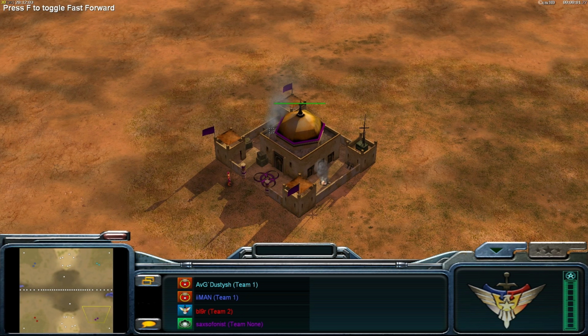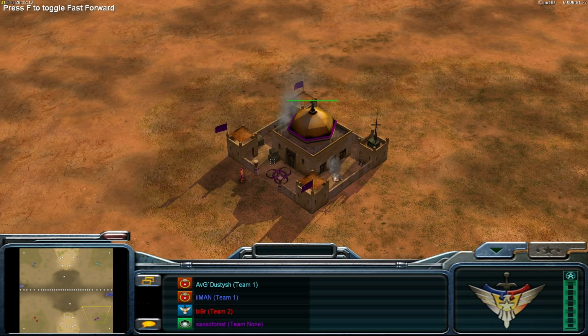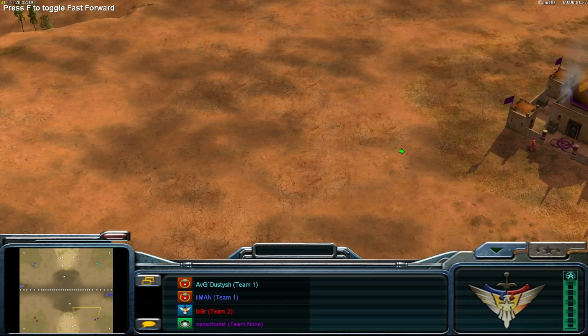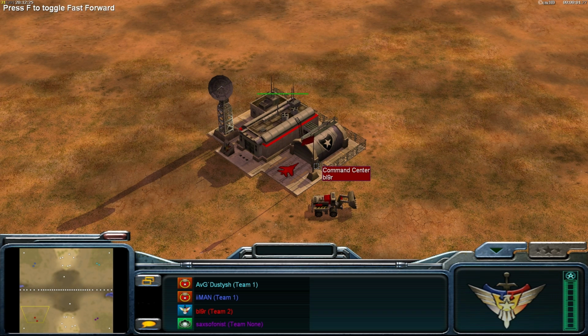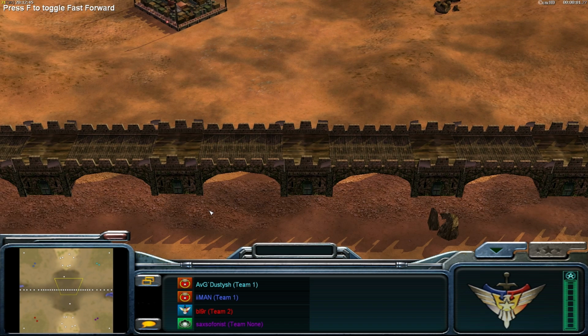Dustish and Iman, both China Vanilla, in the blue and cyan color. Against the bottom team, at the bottom right corner, we have the saxophonist. Sounds a bit German to me. So saxophonist in his purple color, the Toxin General, is allied with the red colored Air Force General of BL9R. I believe there is a name hidden in this word. Let's just call him BL. So BL and saxophonist versus Iman and Dustish on the map Fallen Empire in the tournament Team Battle Titans.